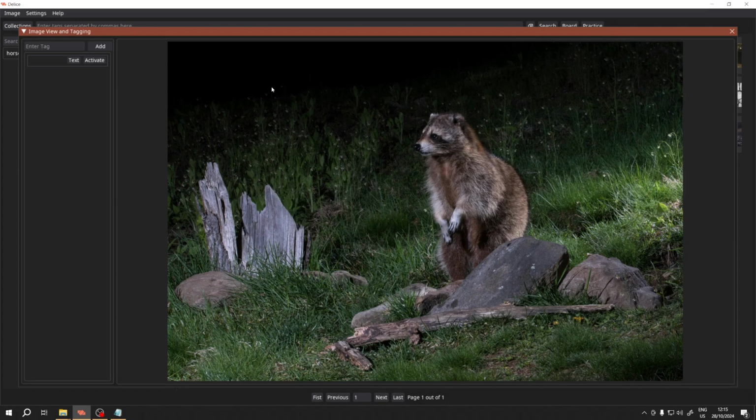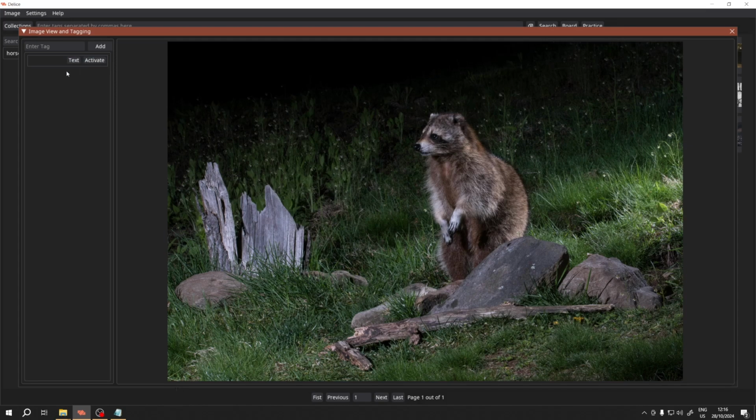There are two types of tagging that can be added to an image. One type of tagging will go on the image level. In other words, all the tags added to the image are actually added to the entire image. You can see it by already seeing a little box with a text and activate button.